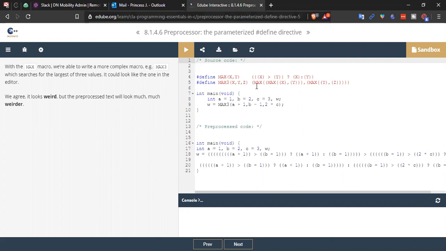As you can see in the hash define here, we have three variables, x, y, z, and this is the expression that max3 will use to find the largest of the three values written in the main function, which are a, b, and c.